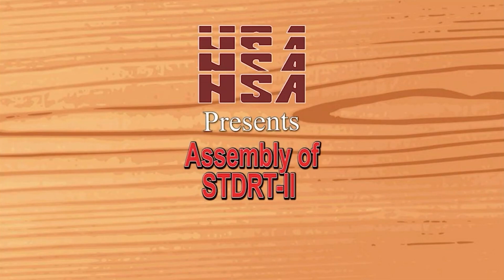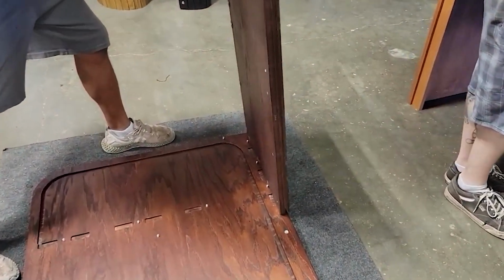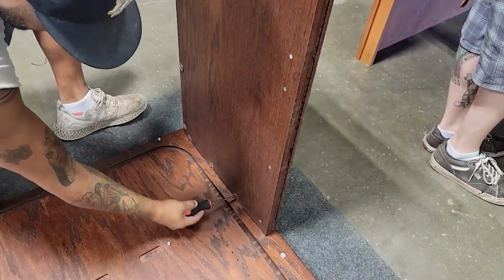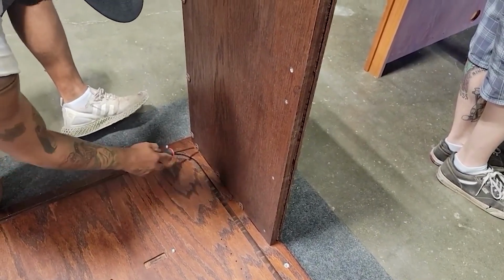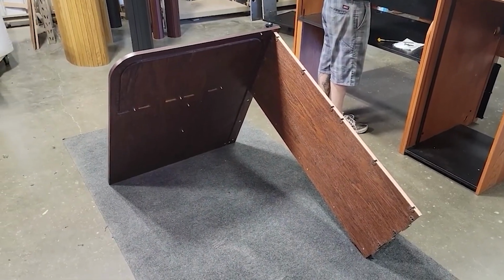In today's tutorial, we will demonstrate how to assemble an STDRT-II with lower rack. First, lay your base on a scratch-resistant surface and attach the back as shown. Tilt the desk to standing and attach the other side panel.